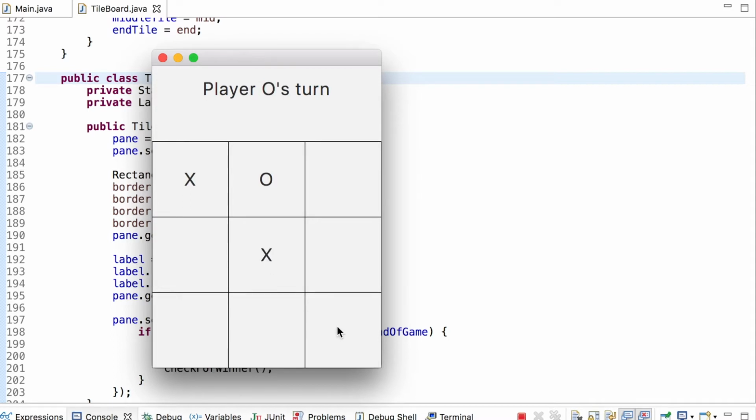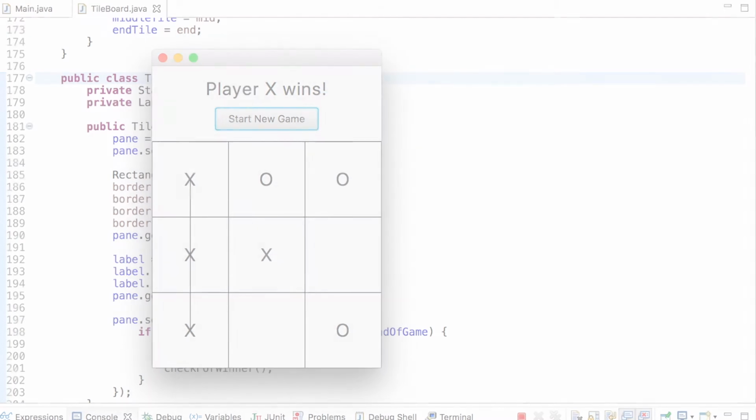A prerequisite to this video is that we need to have JavaFX already installed and imported into Eclipse. If you don't already have that, check the description below for a link to another video I did on a very easy way on how we can add JavaFX. Otherwise, if you're all ready to go, let's go ahead and jump into the video.